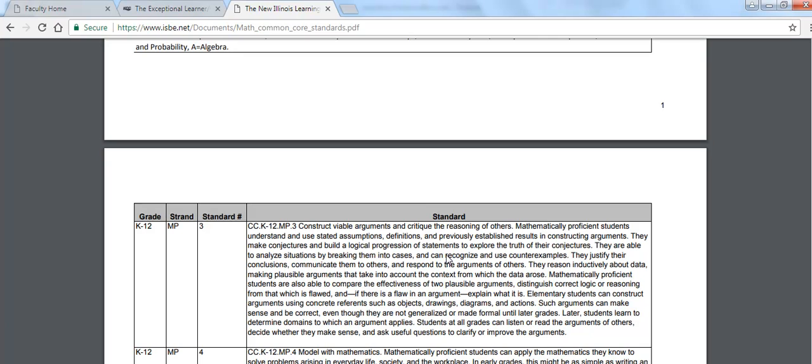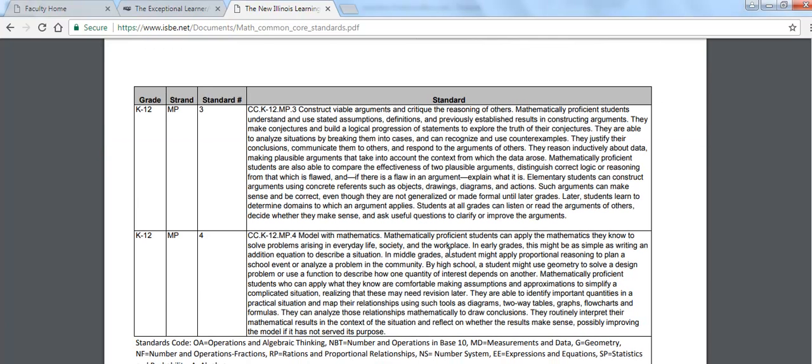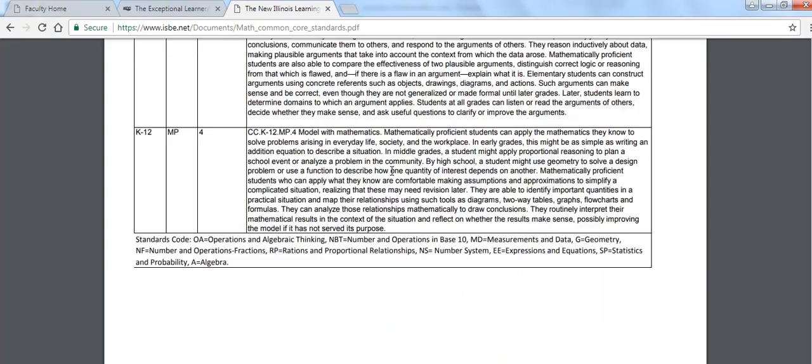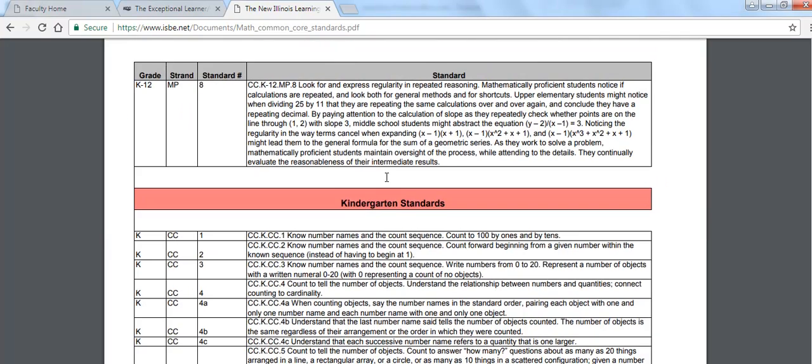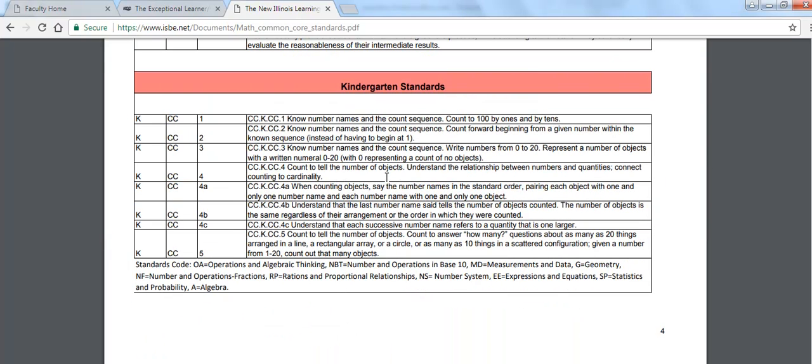As you can see as I scroll through, everything is numbered and lettered. See how at K-12 and P3, there's K through 12 and P3, and as you go through, you can see here are the kindergarten standards. So you have Common Core, and then you have know the names and the numbers and count sequence, count 1 to 100 by ones and tens. If you were going to design a lesson plan or an activity, this would be the focus, helping students be able to count number names and sequence from ones, 1, 2, 3, 4, 5, 6, 7, 8, and 10, up to 100, and also by tens, 10, 20, 30, 40, 50, 60, and so on.